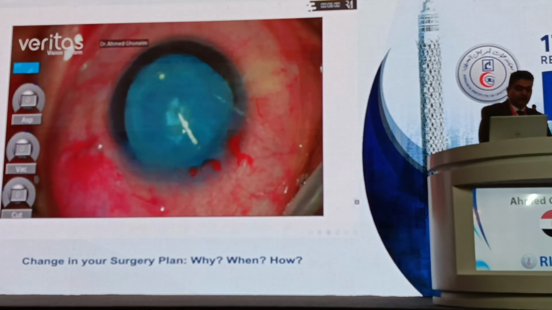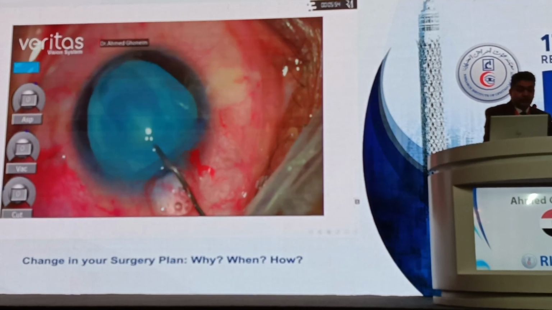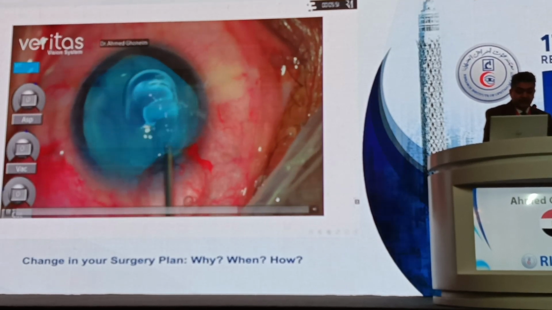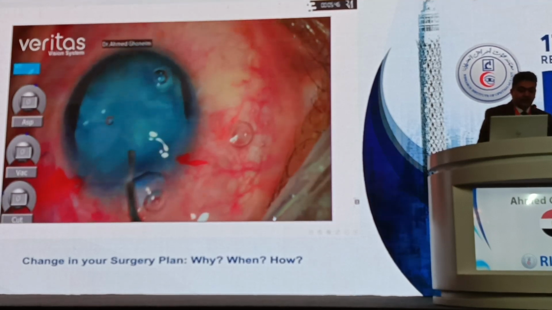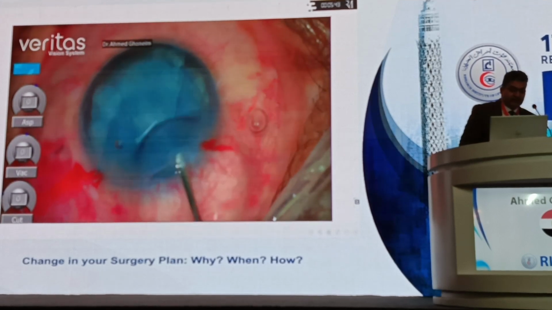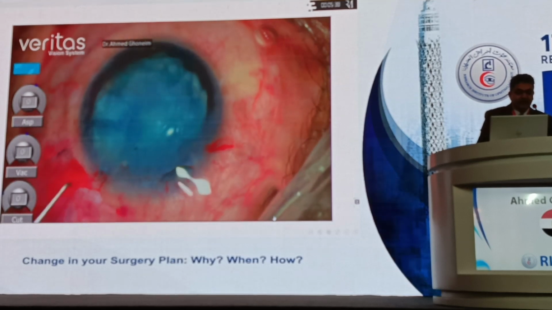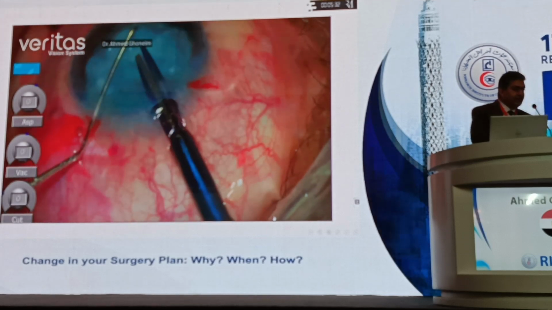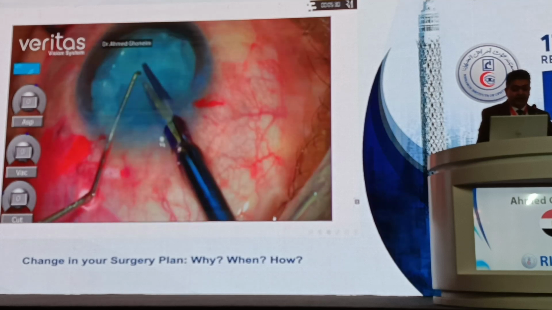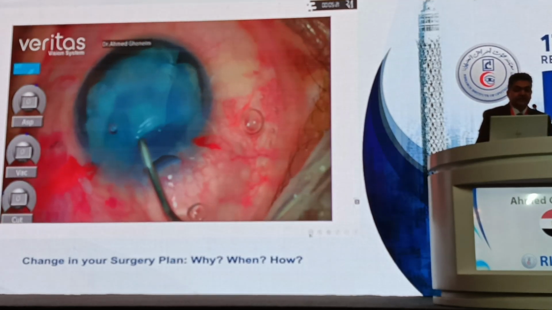That's why I tried to do this lensectomy, and a dry vitrectomy. Then I tried to get this lens outside. Then I tried to cut the lens. Maybe my friend Dr. Asaf has seen this before, and I told you that a phakic IOL or the ICL you can remove with a very small incision, you can take it out even if you don't cut it, but I cut it this time. Then it can go out like this. It's very simple.